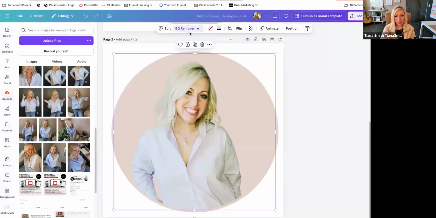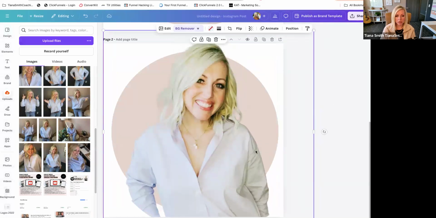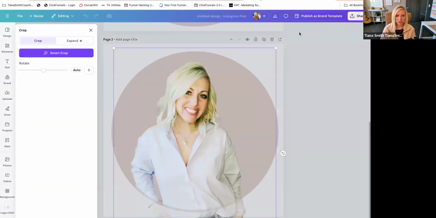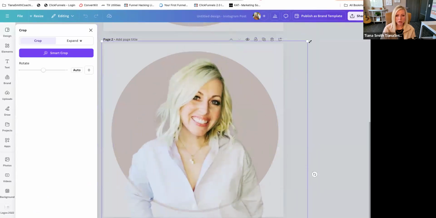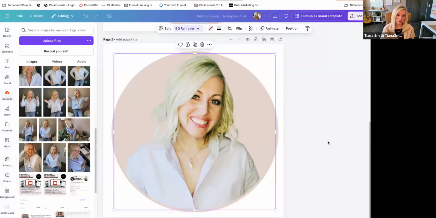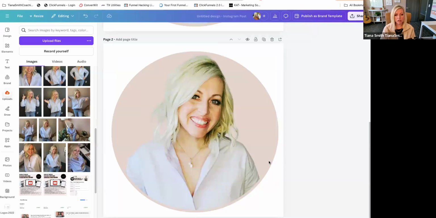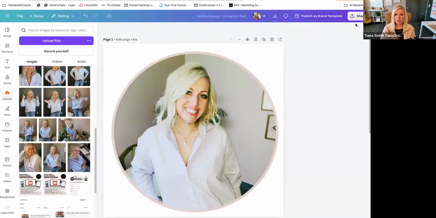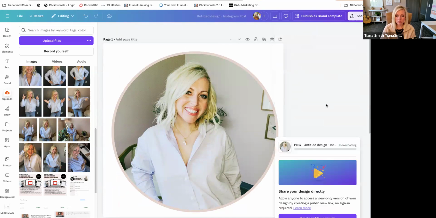You can remove the background, which is also nice sometimes, and really what you're going to do is you're going to make it bigger in the circle. Let's say you really just want your face to be seen, which is usually the best. And we can try it like that, right? So that's this version. Honestly, this one's probably going to look better. Let's download both. We're going to go download. Transparent background. We don't want a white background, so make sure you hit that and download.